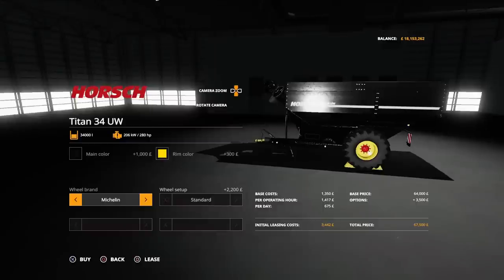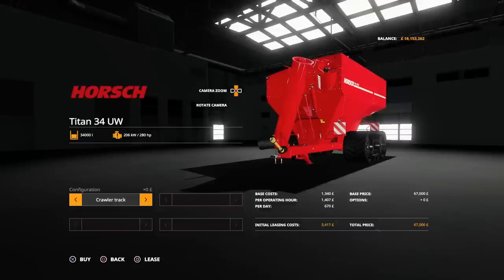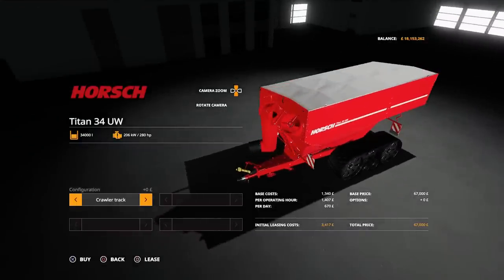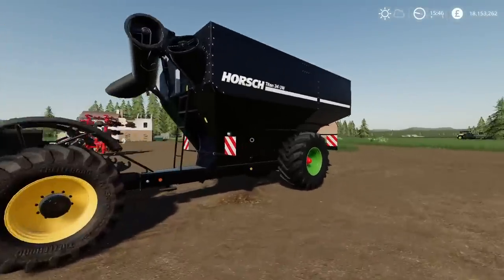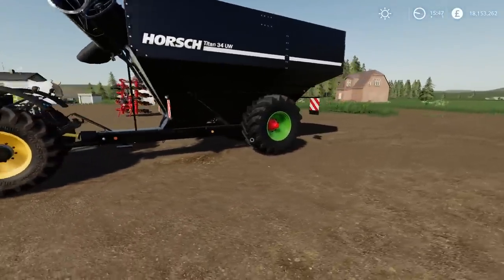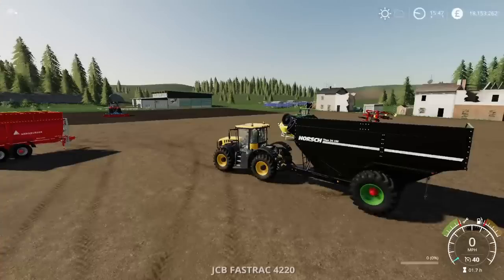That's it. The horsepower requirement's the same, the capacity is the same. Like I say, it's a little bit cheaper and it's a little bit lower on the slot count. One difference between the two is this one by STv-Modding we're looking at now doesn't have a cover. This one does. The colours are different. You can change the rim from red to black.